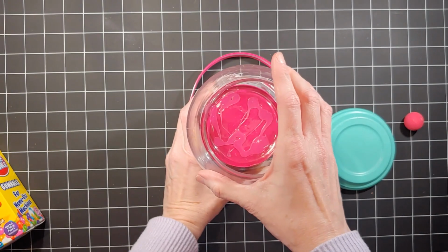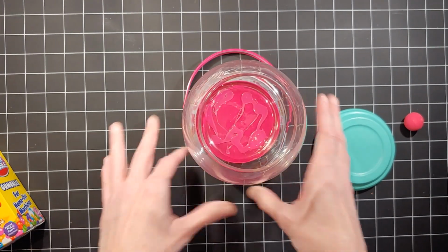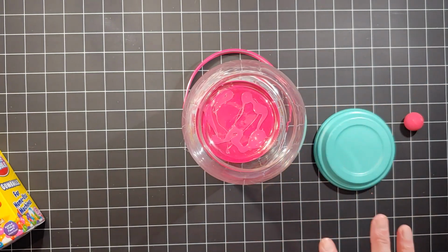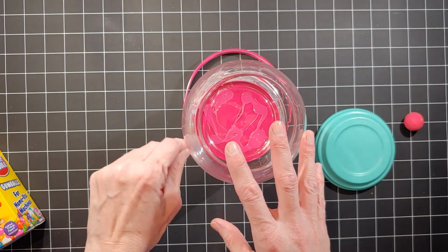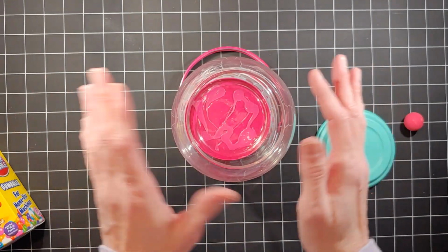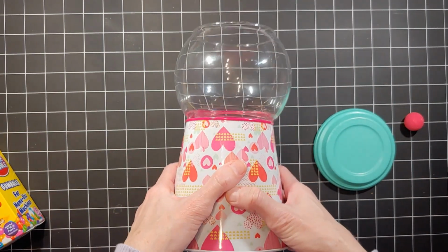Now, instead of using a glue gun, you can also use E6000. My friend, she made one, and she did not use a glue gun. She used E6000 instead, and it still works. So basically, there's your gumball machine.